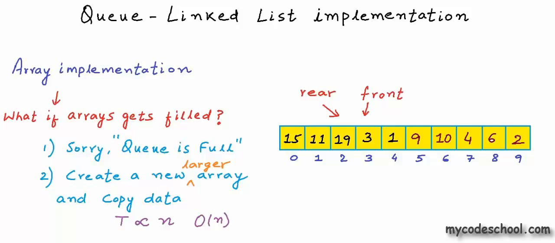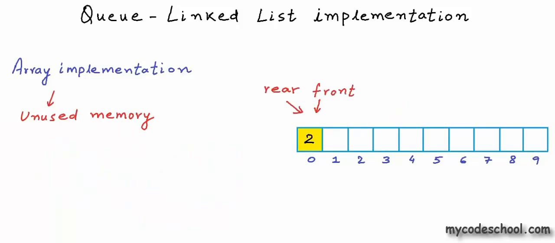There is another problem with array implementation. We can have a large enough array and the queue may not be using most of it. Like right now in this array, 90% of the memory is unused. Memory is an important resource and we should always avoid blocking memory unnecessarily. It's not that some amount of unused memory will be a real problem in a modern day machine. It's just that while designing solutions and algorithms, we should analyze and understand these implications. Let's now see how good we will be with a linked list implementation.